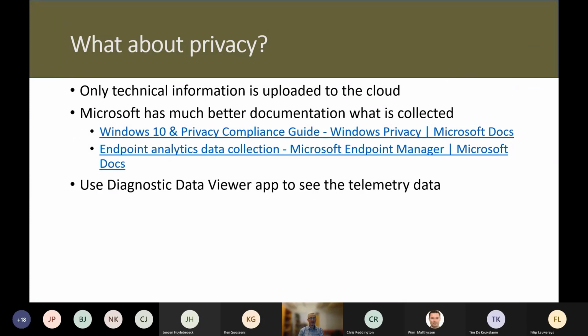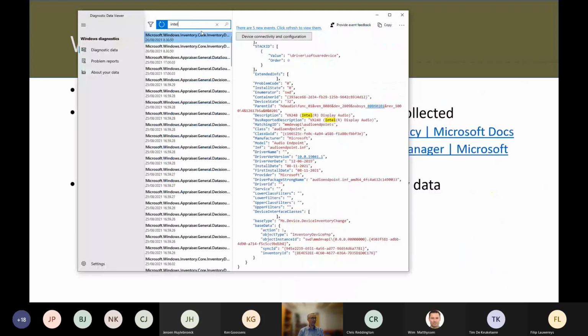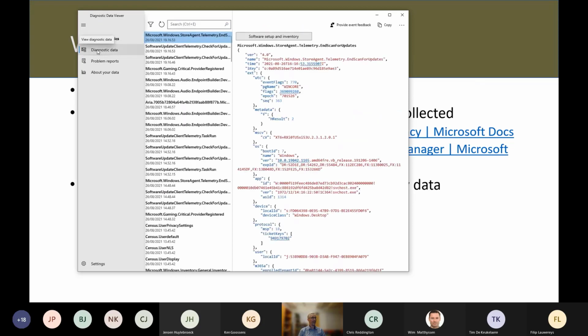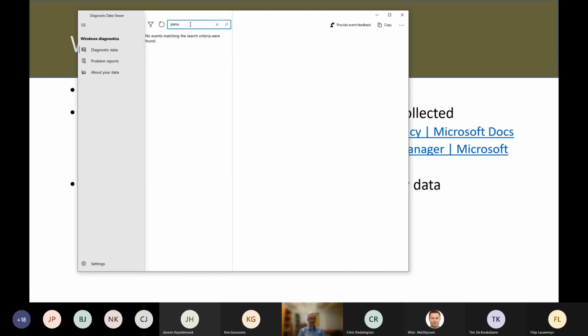Diagnostic Data Viewer is also a pretty good utility. I don't know, have you used that? It is a Microsoft Store application, and if I want to check that, I will see the full diagnostic data this computer is sending. I'm looking for my username. Don't see any.